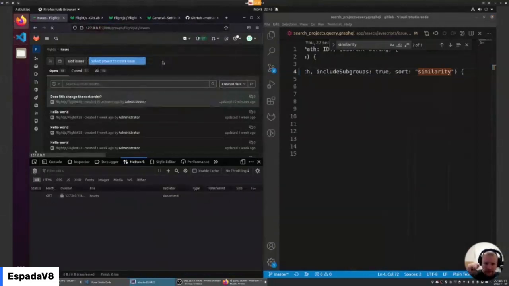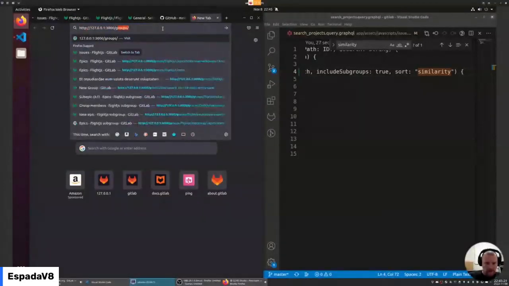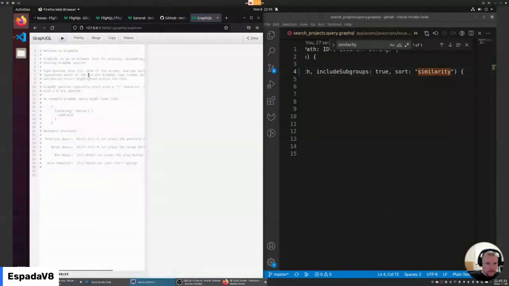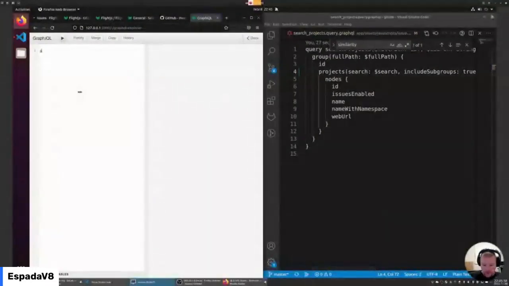You could also try the GraphQL Explorer and see what it's suggesting. Oh, yeah. How do you do that again? GraphQL dash Explorer. What do we want? We want group. Well, no, I want query.